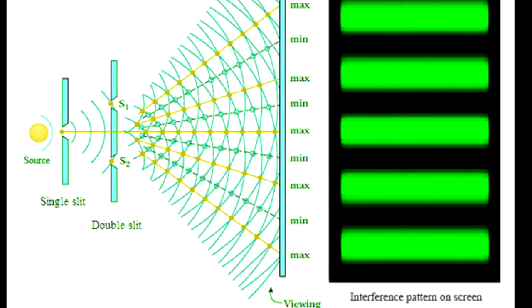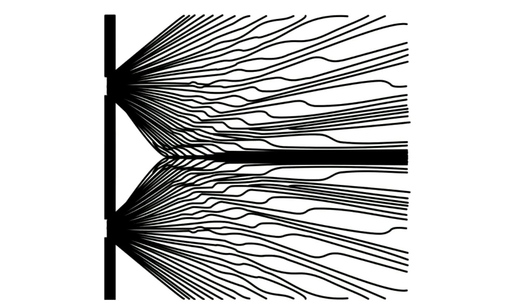Accept the wave function collapse rule and the Born's probability rule and quantum mechanics will be consistent with every experiment that has been performed on microscopic scales. So now you have an idea about how quantum mechanics explains the double slit experiment. Let us see how Bohmian mechanics explains this strange phenomena.